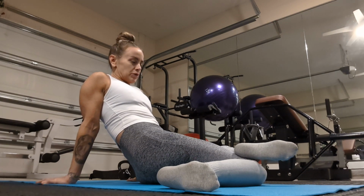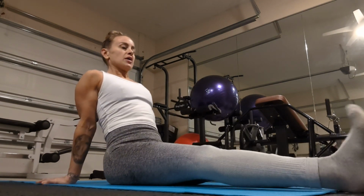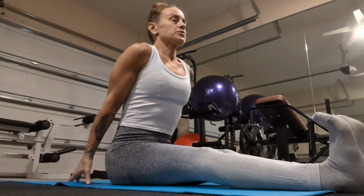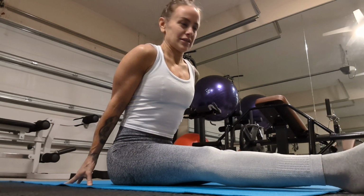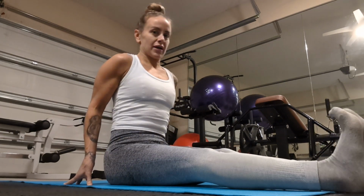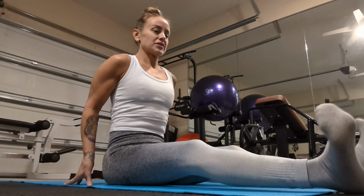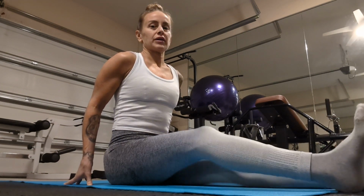Just pause the video and then resume it when you switch to the next stretch. Gently removing that left foot off. And then just letting both legs come out in front of you. Flex the feet, sit up tall, point toes, flex them again, give them a good point. Let the toes fall out to the sides, let them come back in towards each other, out to the sides, and in. Let them face straight up and just a little wiggling.